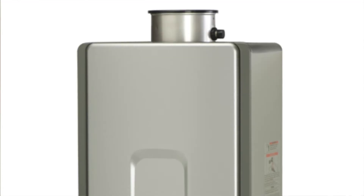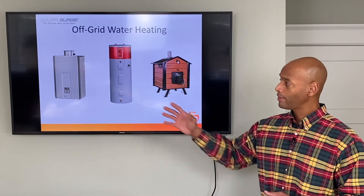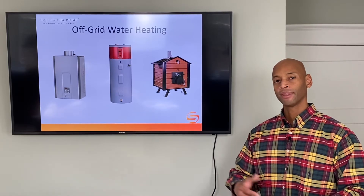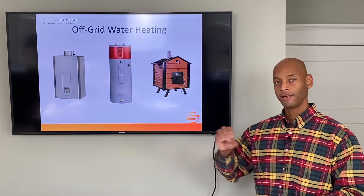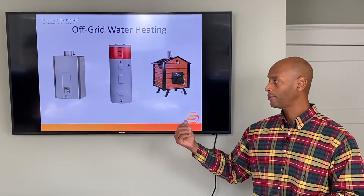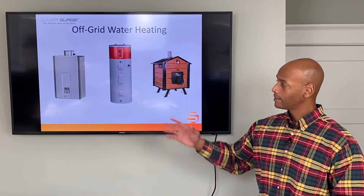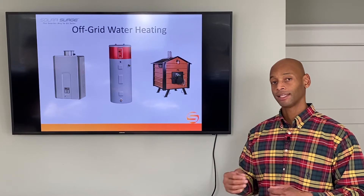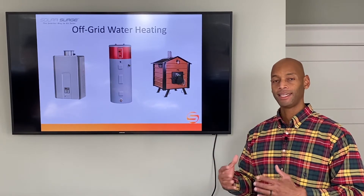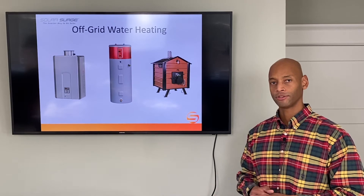The first option here on the left is a tankless on-demand gas water heater — that's actually what my wife and I use at our home. The way the unit works is as hot water is demanded, meaning you turn on a fixture with the hot water spigot or the shower, the unit activates and ignites. There is a heating coil inside with copper pipes that the flame heats up, pulling the water through as it's demanded and then out to your shower or sink fixtures. The electrical draw is very minimal — basically just a spark to ignite the flame and an exhaust fan to make sure the coils don't overheat. The actual heat source is burning gas, either natural gas or propane — we use propane because I like to have a good storage of fuel.